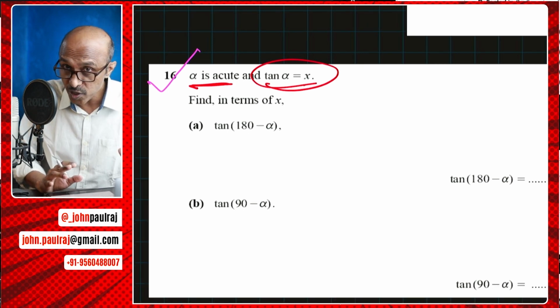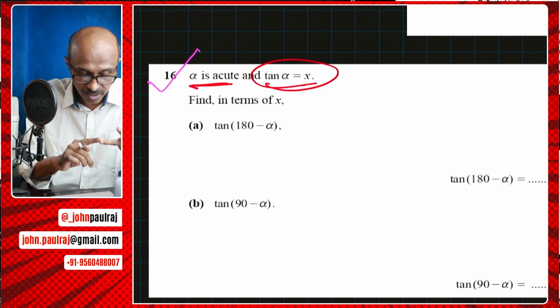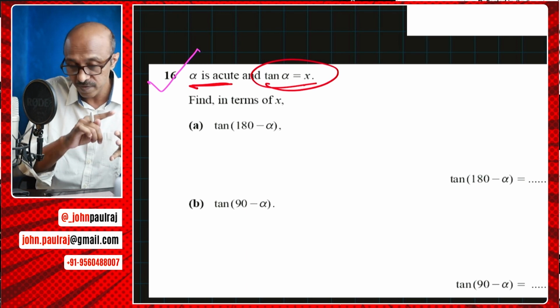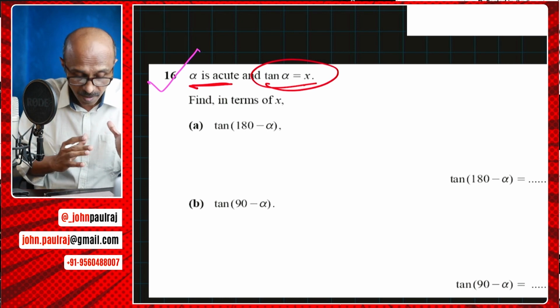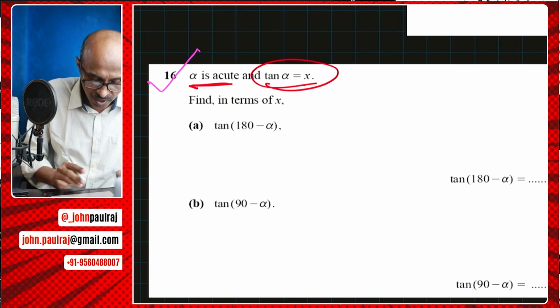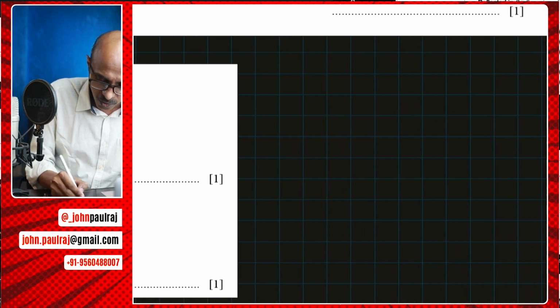So as you're reviewing for trigonometry, remember that you need to commit to memory the trig values for the basic angles: sine 30, 60, 45, 90, and even 270 and 360 if you want. But commit them to memory, because along with that, you need to know something called the symmetry of trig ratios. I'll just put it down here. If you know, that's great.